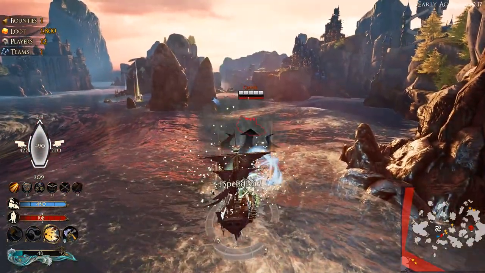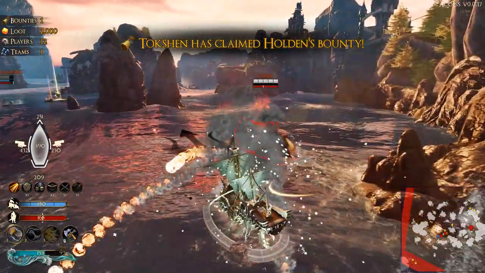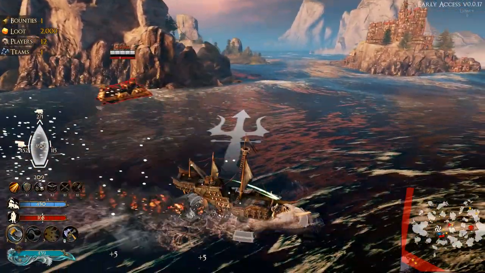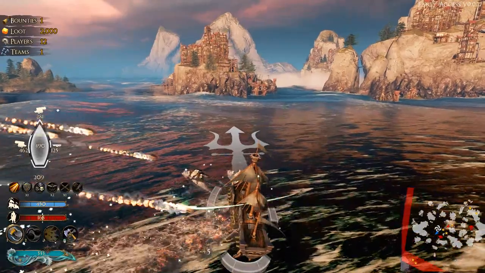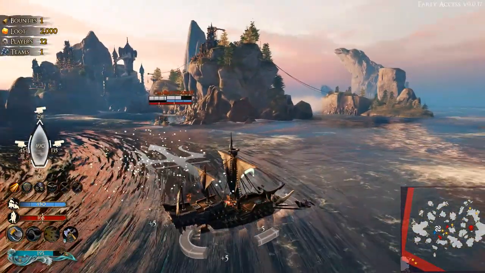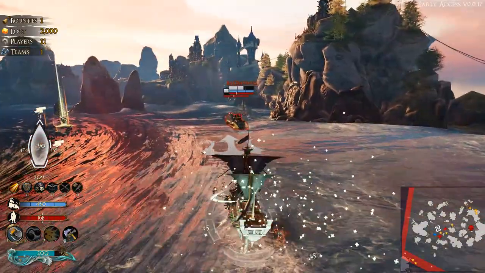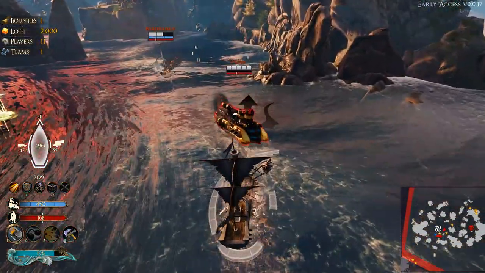There we go, we have sunk it. There's an actual bot using a player ship. Everything else has been... I'm in the maelstrom. Get out of that maelstrom. Everything else is basically NPC ships. I'm dead!